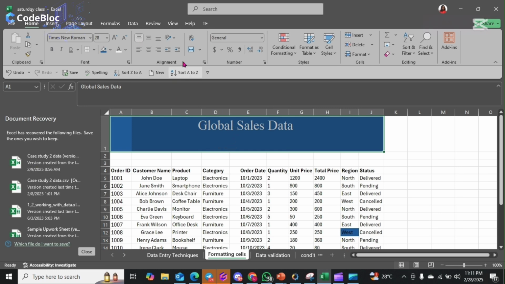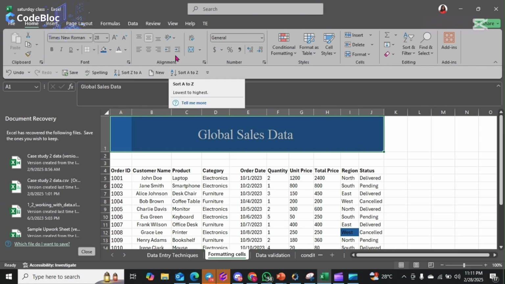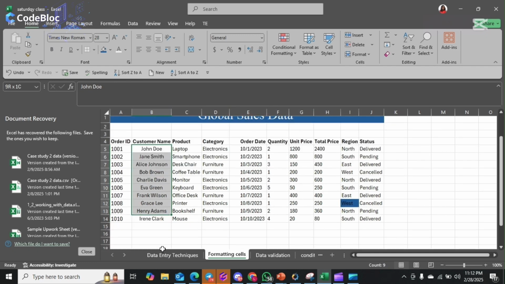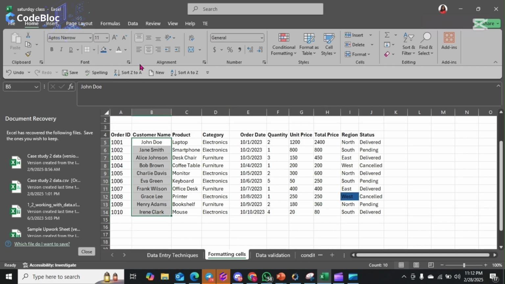So let me select middle align. Can you see that it puts the cell in the middle? Unlike center, I will show us how center is. Then let me select bottom align. Can you see what it does? It puts the cell down, unlike when we did for center here. So let me move this align to the left.